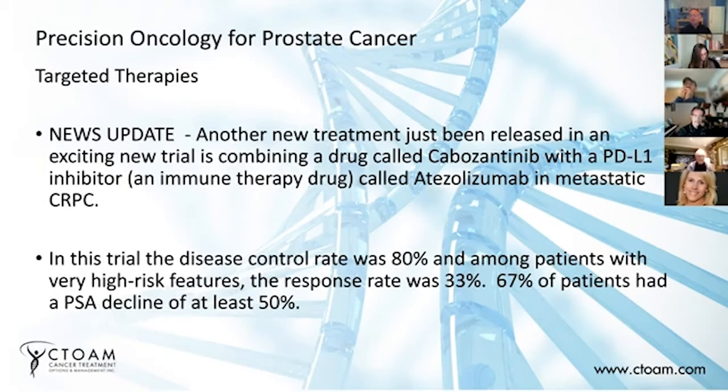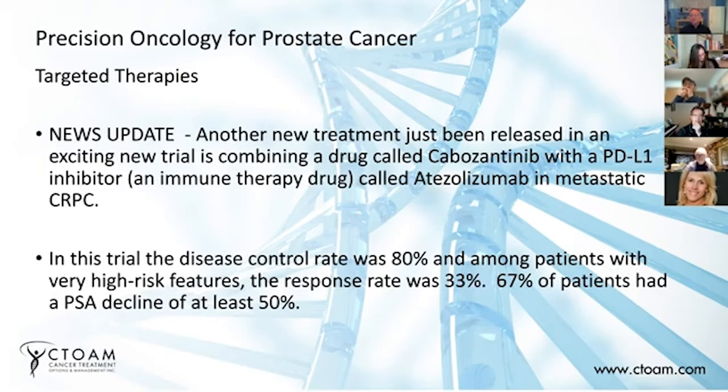So a complete response is when all of your tumors shrink. A partial response is when some of the tumors shrink, but others just stay the same. And then a stable disease is when the tumors don't shrink and don't grow. And then progressive disease is when the tumors grow, or some of the tumors grow. It's a little more complicated than that. They use a size ratio of 30% and so on. But that's the general gist of the different responses in what we call the RECIST criteria for solid tumors.